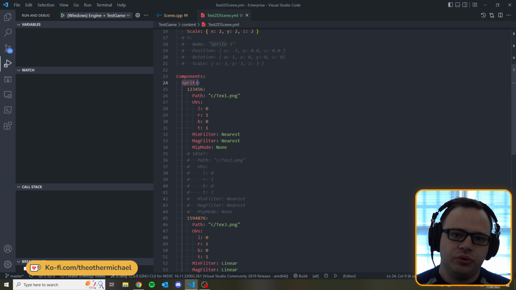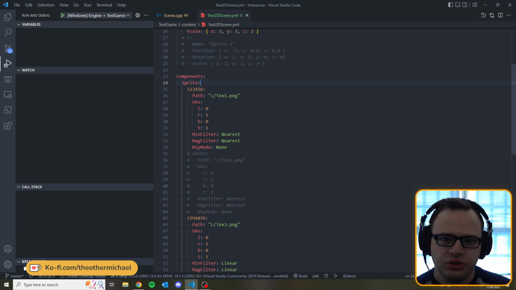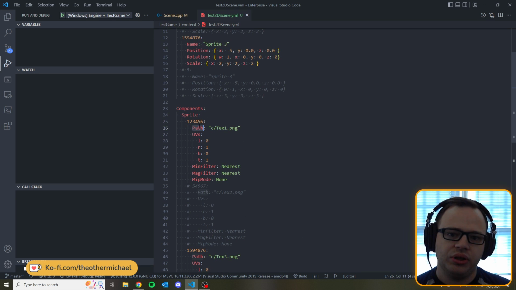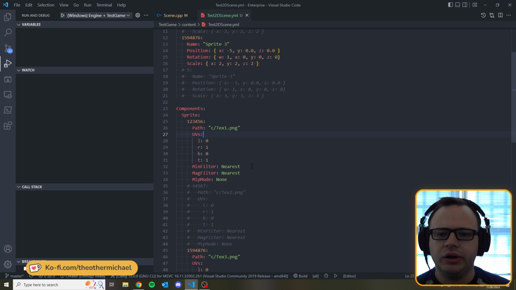So the sprite component is from the renderer 2D, and then it can populate the section with anything that it wants. And so far, it's only populating with the path to the texture, the UV coordinates, and the magnification filters, and the bitmap mode.